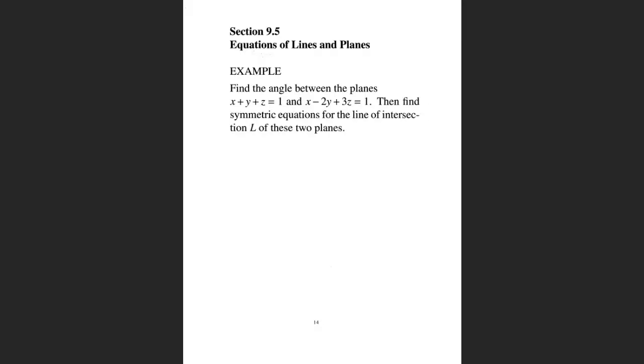Effort and desire, right? And intelligence. That'll go a long way in math. Do you want to do well? Yes. Are you going to put the effort in? Yes. And then, I know you all have intelligence. So, okay, let's look at this problem. Let me give you a moment to copy this example down.